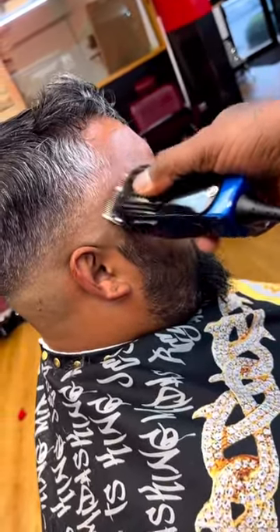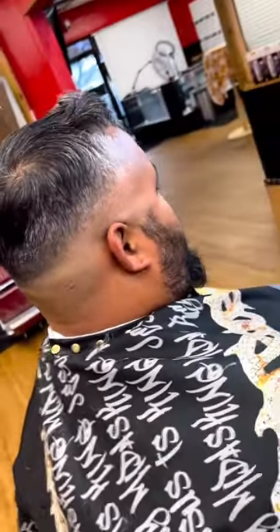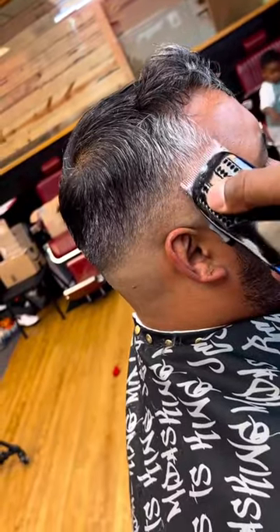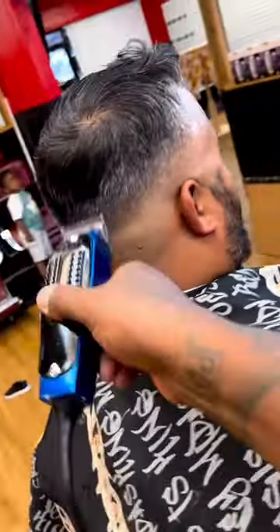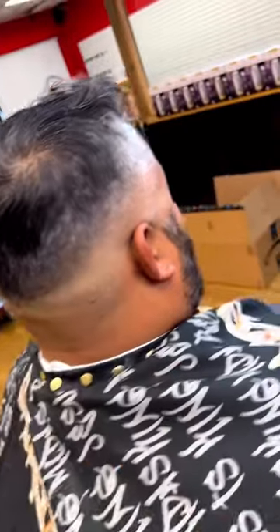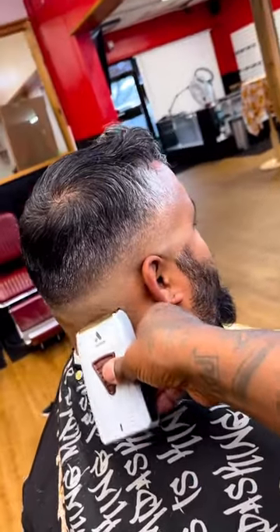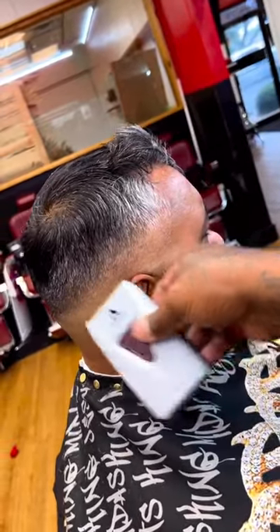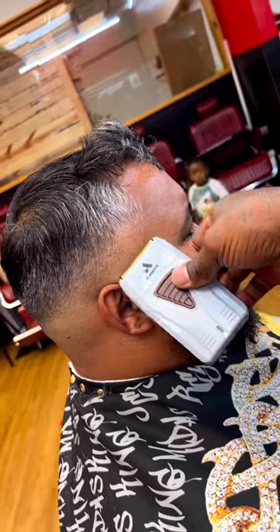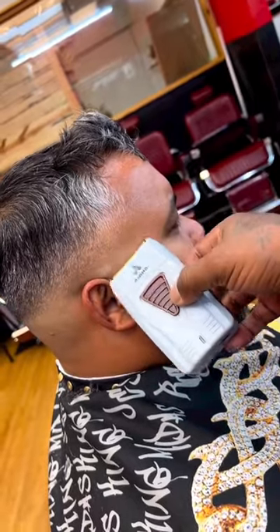I'm here to give you a visual on what could happen, what could be in your barbershop with your risk-gain, with your confidence level. This is the highest level of barbering. If you see a barber out there not using a guard on their haircuts and it's coming out consistent on the majority of their haircuts on their clients, that's a master barber — he or she is at their highest level peak at the barbering level. That's what you're witnessing and that's what you're watching.